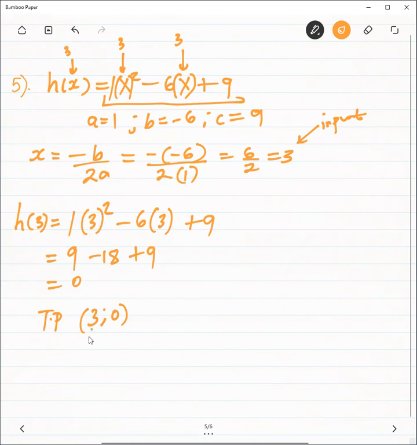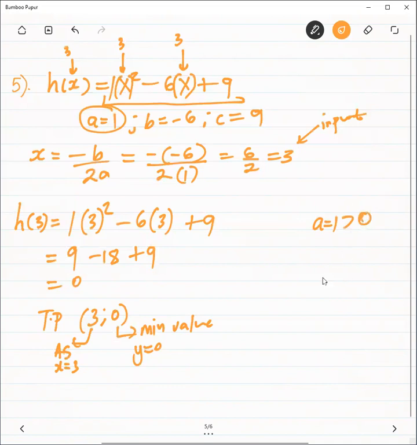Then now let's check. This is the axis of symmetry. Axis of symmetry, which is x equals 3. Let's check. Will this one be a minimum value? Agree? Minimum value of y equals 0. Why? How did I see if it's a minimum? We look at a, remember. A positive. So a equals 1, which is bigger than 0, right?